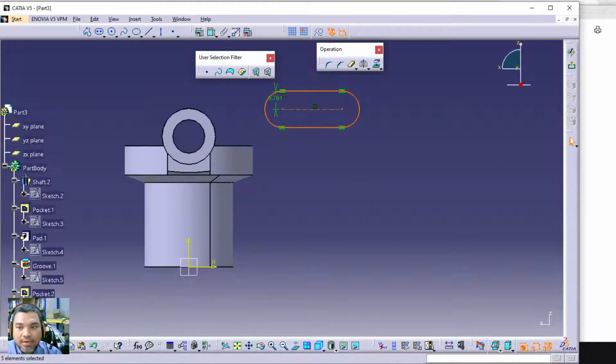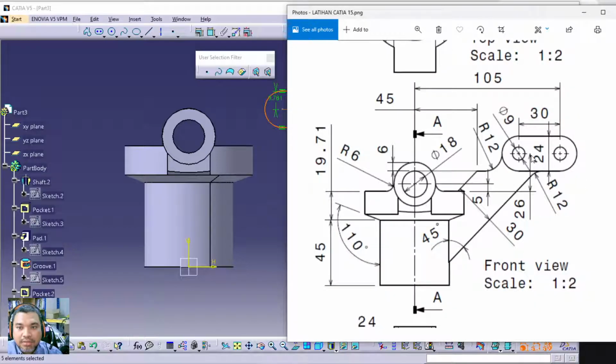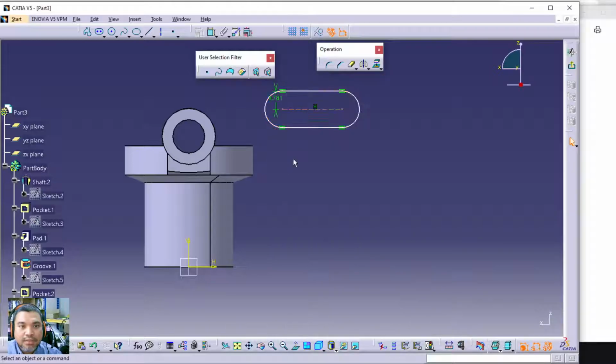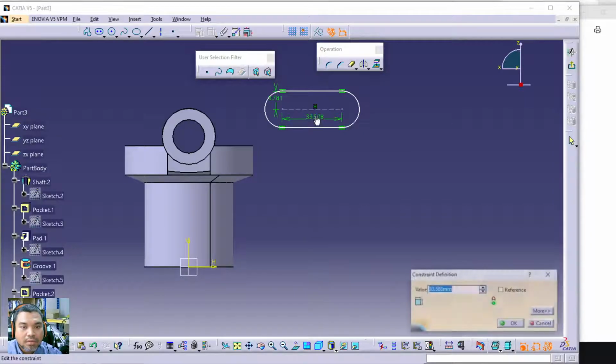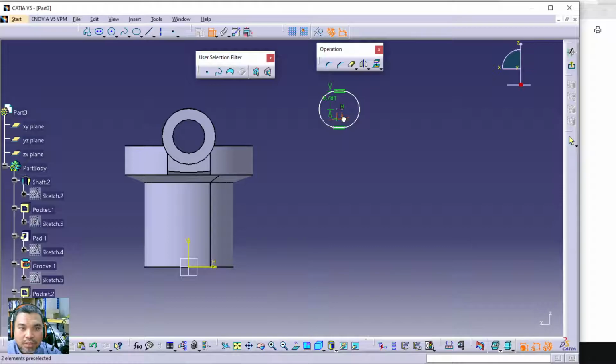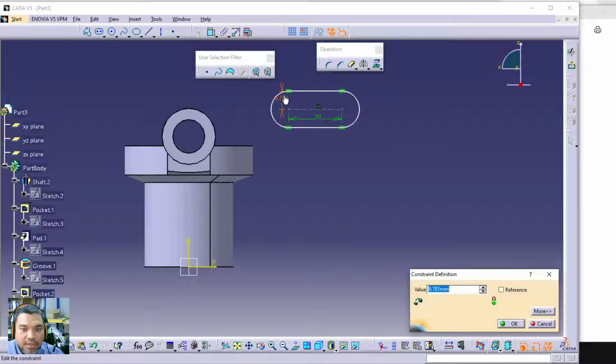Okay, how about the distance? 30, 24, 9. Oh, sorry, this one's supposed to be 30. The distance between these two lines is actually 24. So it's actually, which over here is actually 12.